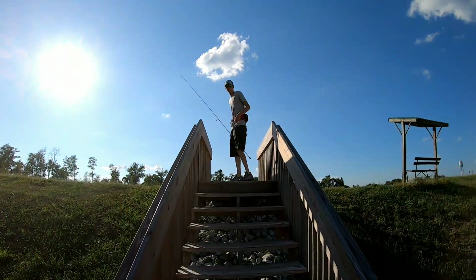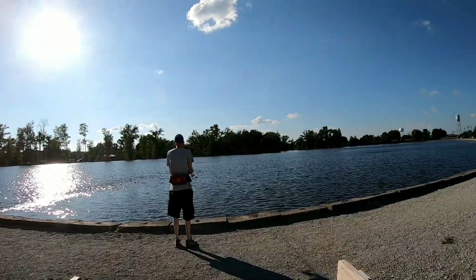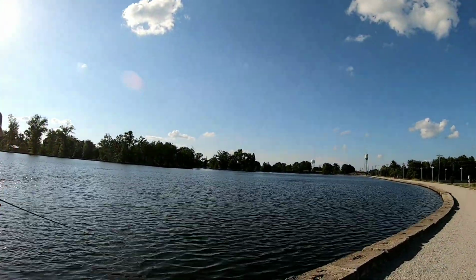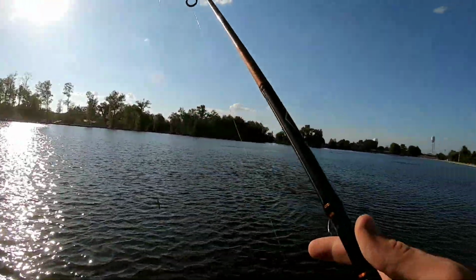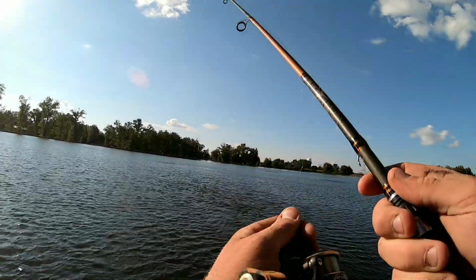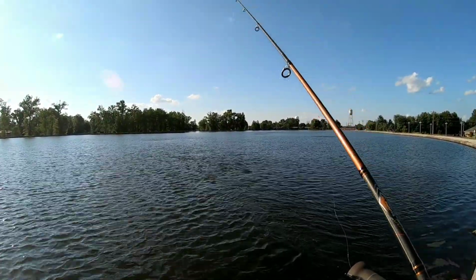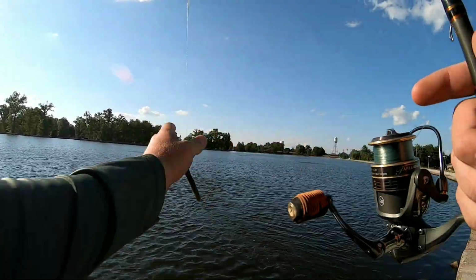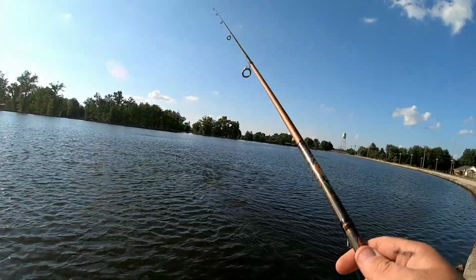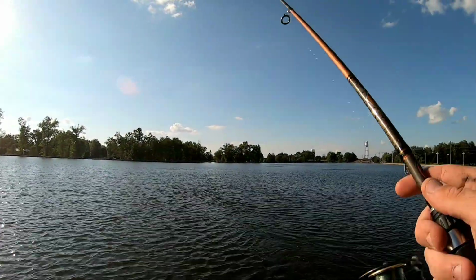So I went and picked up Dustin. He's gonna show me how to use the Ned rig up here. I'm not expecting too much out of this place, maybe like 8 to 10 inch bass at most. What's the water look like? Dirty. Maybe... oh, we got some flowing water right there. Excellent first cast. Oh, had a bite on the drop.